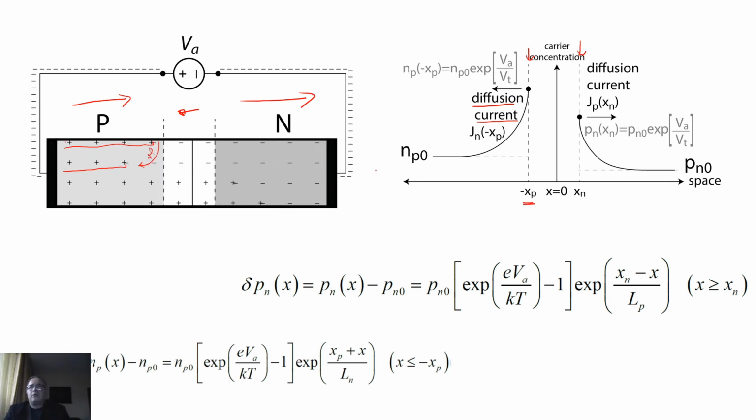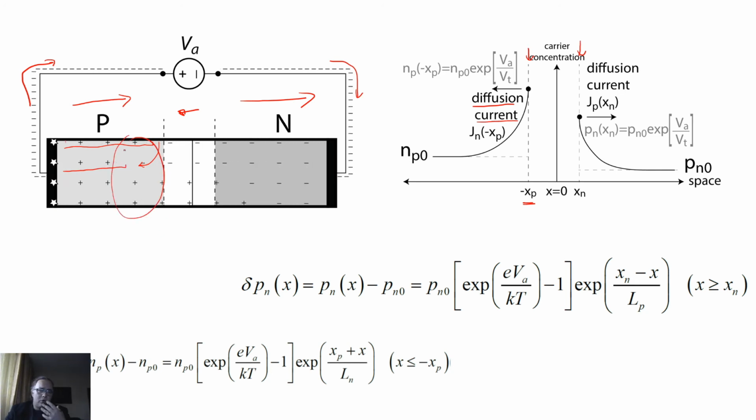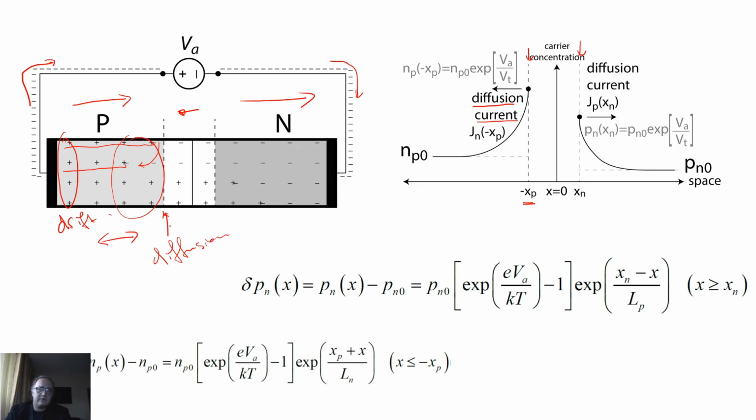So at the end, the current is the same current. So basically it comes out and comes in. Just that inside this region, the total current is partly diffusion current, partly drift current. Close to the terminals, it is only drift, and close to the space charge it is only diffusion. So in between we have a transition, of course.